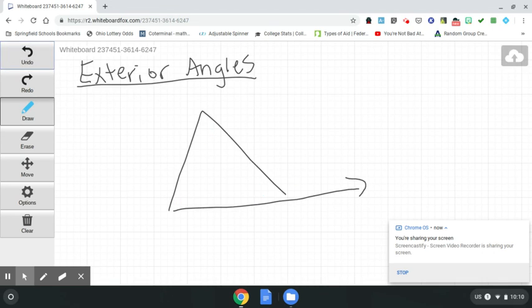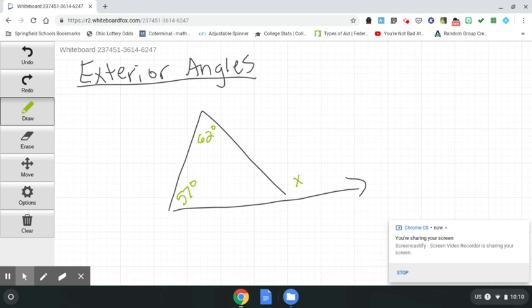Now, if we take those out, what they'll do here for these types of examples is they'll give you certain parts of the triangle and ask you to find either the exterior angle or use the exterior angle to find one of the interior angles. So let's say they want us to find the exterior angle in this case, so they call this x. And let's label these two. Let's say this is a 57-degree angle and this is a 62-degree angle. And our job is to use those two to find x.